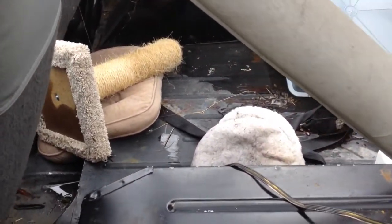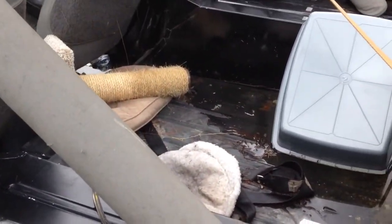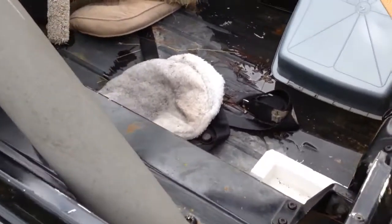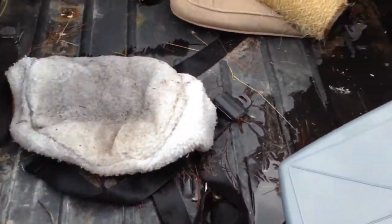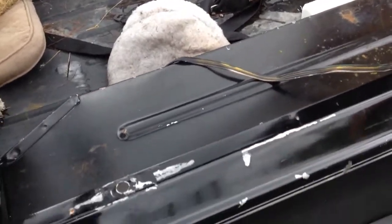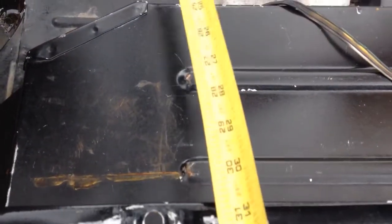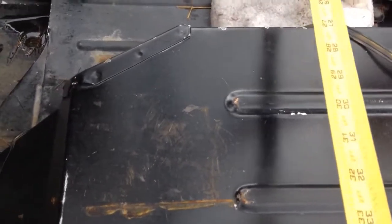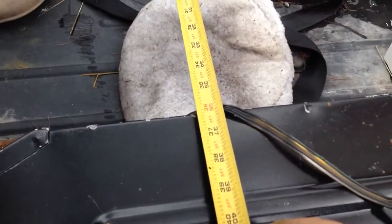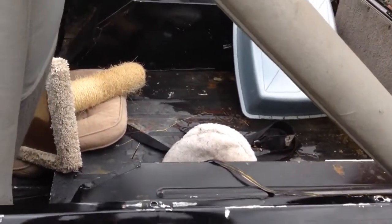I was talking to a guy yesterday that was looking at my UTV buggy project, and I was talking about how tight the back seat was going to be, and he said try a Jeep seat. And they do have the Jeep seats fit in between these wheel wells here. This one is full of junk, but anyway, I took the measure tape and measured. I think the gap that I have for my seats is 39 inches, and in between the fenders here on the Jeep YJ, it's 36 inches. So the back seat out of one of these would be perfect.